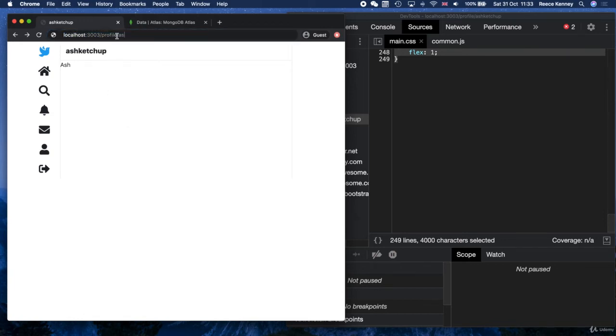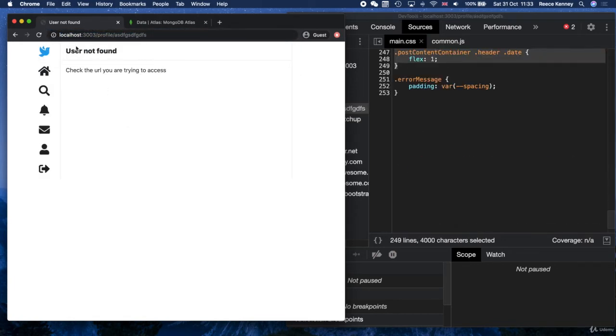So now we added an error message when we try to access a page of a user that doesn't exist. So what we'll do now is something real quick. We'll make it so that you can access a user by their ID as well. So maybe further down the line we write some code in which we only have the user's ID, and we don't want to have to go and retrieve the username before we can create the link. So being able to access a page by the ID as well is just a nice little trick we can do.